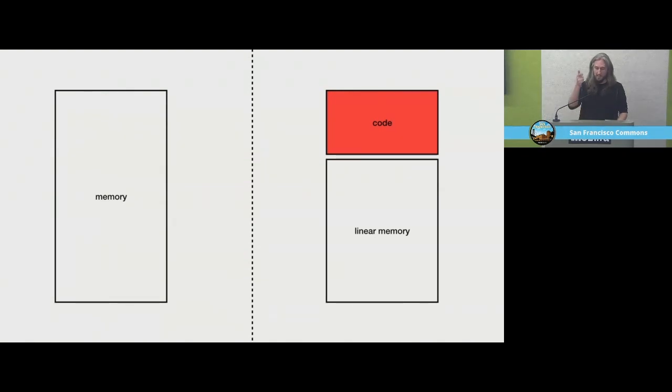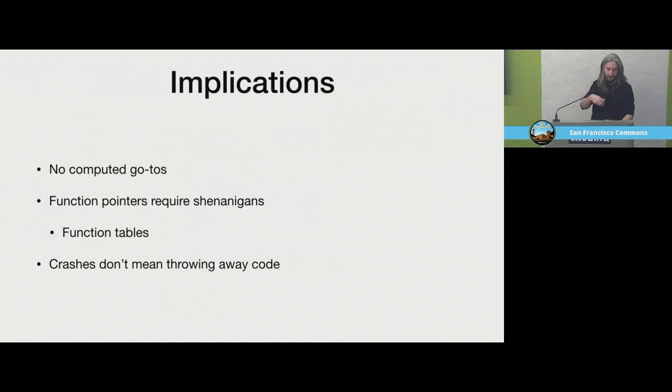And one of the goals of that is to constrain that fault domain. So the code is actually kept safe, and it can be reused after an error. Right? So we don't have to throw away the entire thing. We can say, oh cool, it had an error, but the code is still fine. It's totally cool.